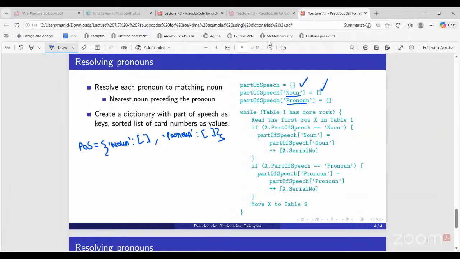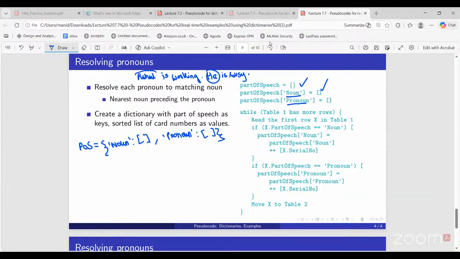Now while table 1 has more rows, read the first row x in table 1. So if x dot part of speech is equal to noun, right? Okay, let me take an example. So Rahul is working. He is busy.